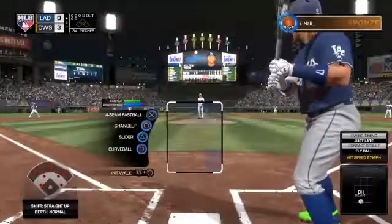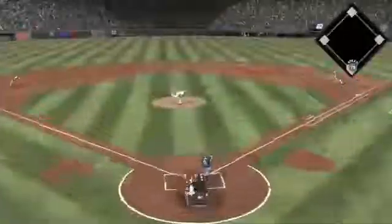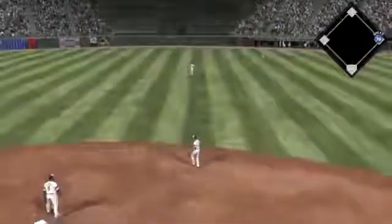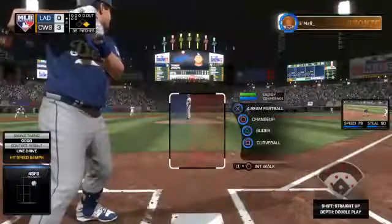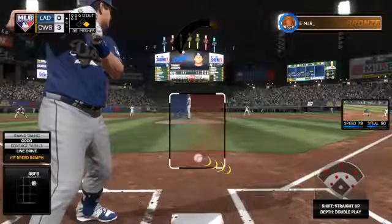Stepping in and ready for another shot, Colton Wong. He's 0 for 1 thus far. Line towards center field. And this inning starts with a solid base hit. So the Dodgers get their leadoff hitter on base to kick off the inning. Now in the box, Tommy Joseph. 1 for 1 after a single his first time up.